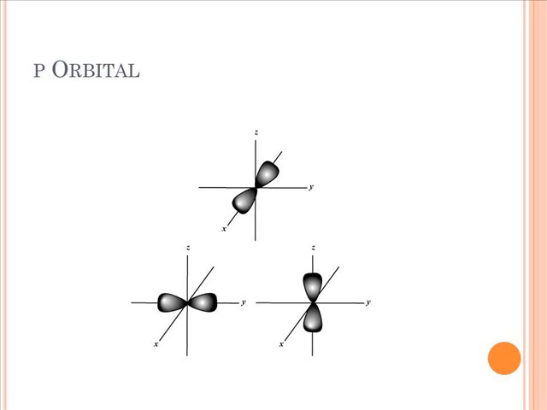But this is p. The one along the x-axis is called px. The one on the y-axis is py. The one along the z-axis is pz. You don't need to know those. But remember, these are for l, it would be l equals 1, because that's p. And then it'd be -1, 0, and +1 for these 3 orbitals. For us, it doesn't matter which one is -1, which one is 0, which one's +1, because they're symmetrical in every direction. Just pick one of them to be -1, one of them is 0, one of them is +1.